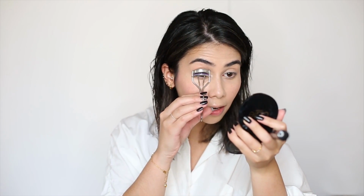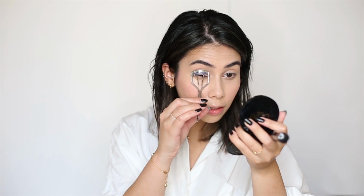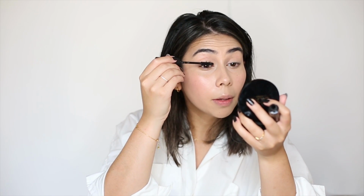Depending on where I'm going or what I'm doing, I might skip the mascara step, but I am gonna add a little bit of mascara today, just because I want to look nice at the airport. I'm not even gonna add that much, but my favorite for when my lashes are just natural and not lash lifted is the Shiseido Perfect Mascara Defining Volume, which is actually discontinued, but I bagged a couple online half price, so I'm a happy bunny. I'm barely gonna run this through. I'm just gonna bring some definition to my eyes, get blackened up, but as you can see there, it's still super natural.